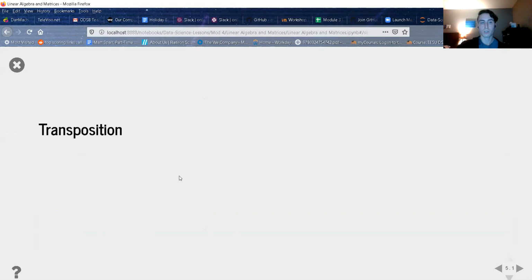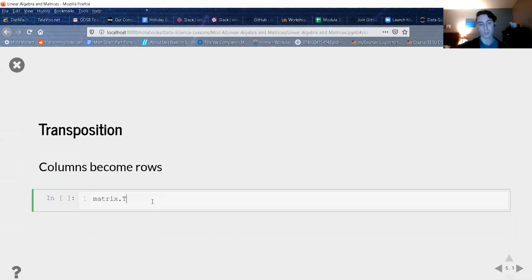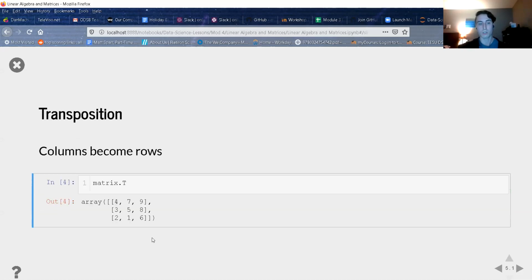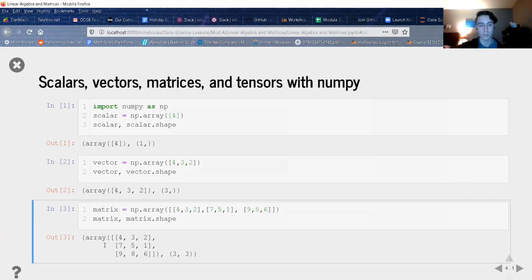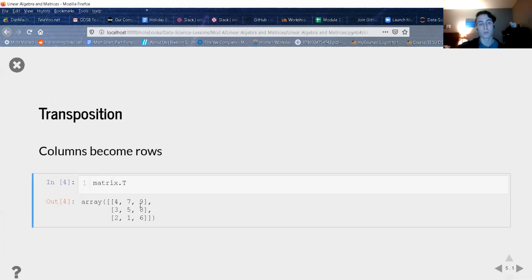All right, so transposition is something you can perform on matrices. It basically means that you swap the rows with the columns. So the columns become rows, and vice versa. And if you have a NumPy array like this here, all you have to do is do .T, and that's for the transposition of it. So if we go back, it's this matrix down here. You can see the first row is 4, 3, 2, then 7, 5, 1. And when we transpose it, then we have 4, 3, 2 along the columns, so on and so forth. So this will come in handy a little bit later on here.